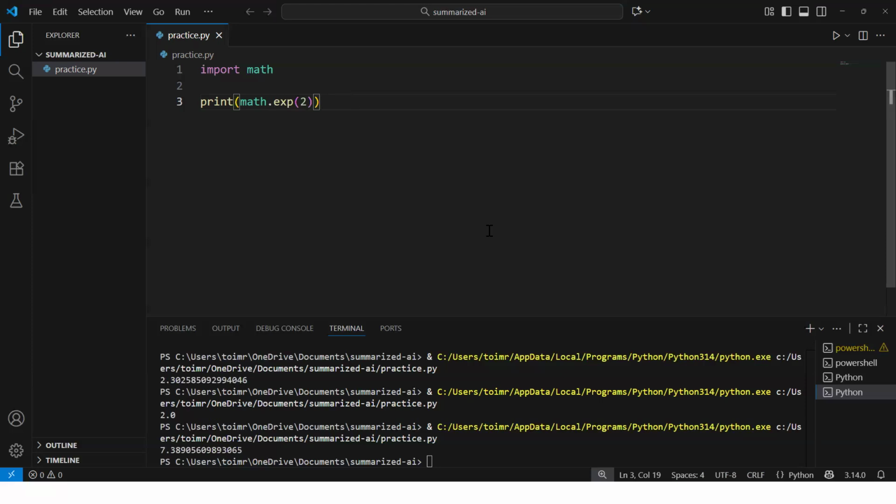Let's have one practical example to calculate. We saw all the different mathematical functions. Now let's create one example to calculate the area of a circle.